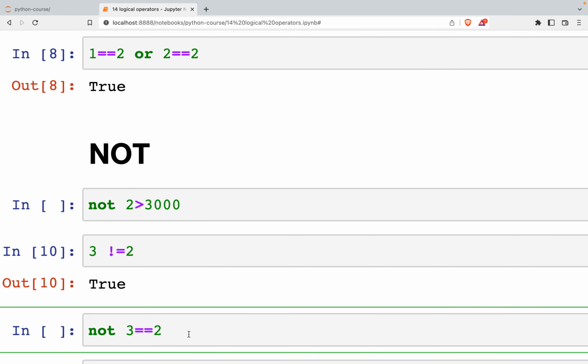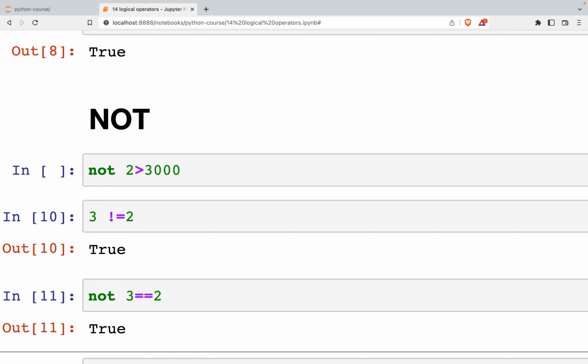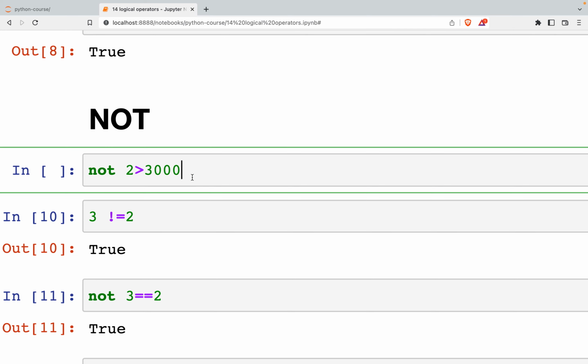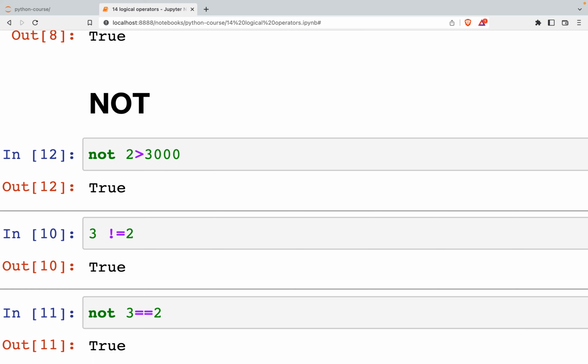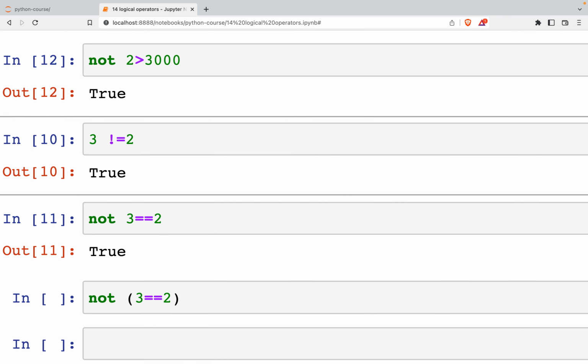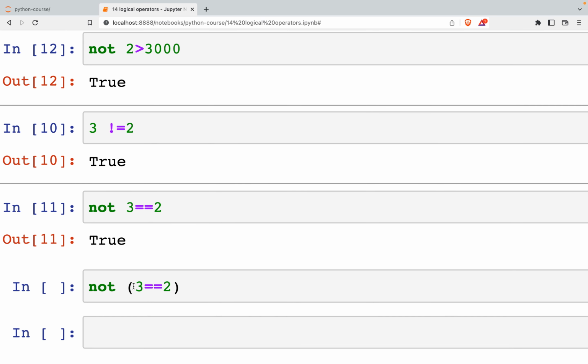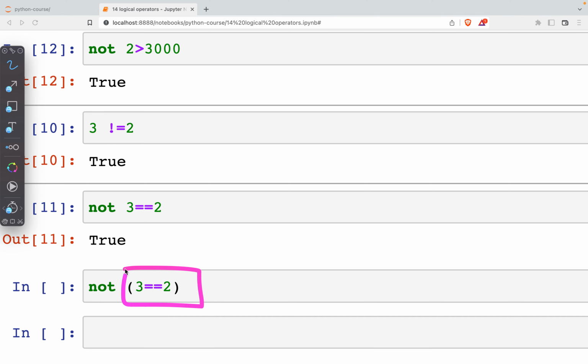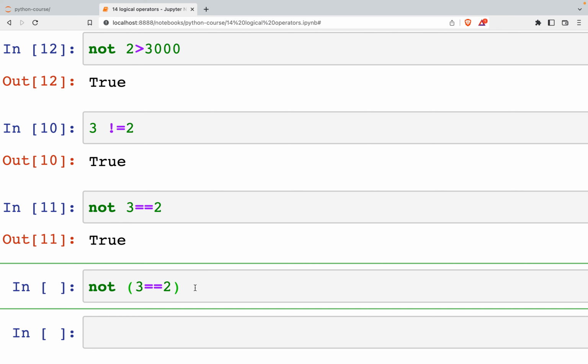This is also the same statement actually, so it will also return true. Of course 2 is not equal to 3000, so this will also return true. At last, like before, some people also will use brackets to wrap the whole condition, so it will also return true.